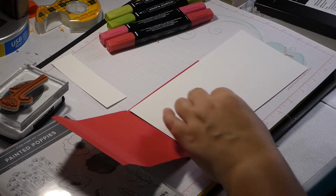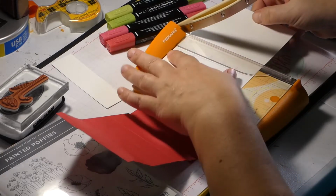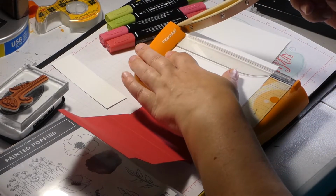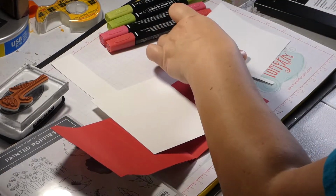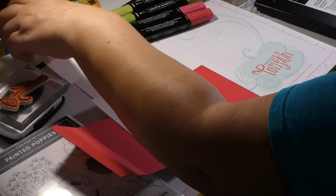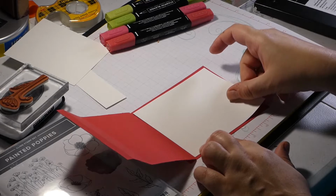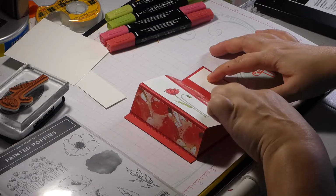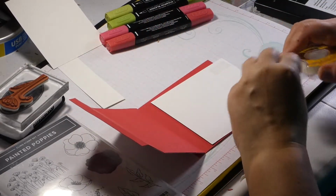Now the trimmer I'm using, that is an older trimmer that I've had before I was a demonstrator, but Stampin' Up! does have a nice one for sale in the catalog. If you just go to my page, or my store page, you can see that. And I'm just going to attach that. Again, I'm using double-sided tape because I've run out of Snail. We do have adhesive available in the store as well.